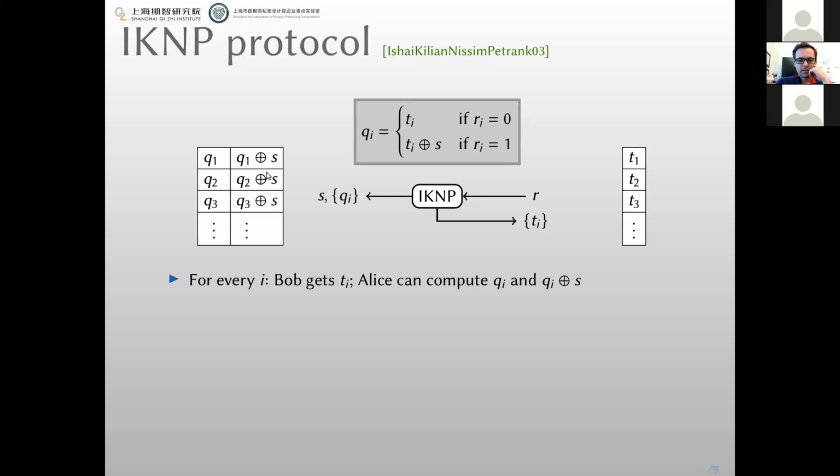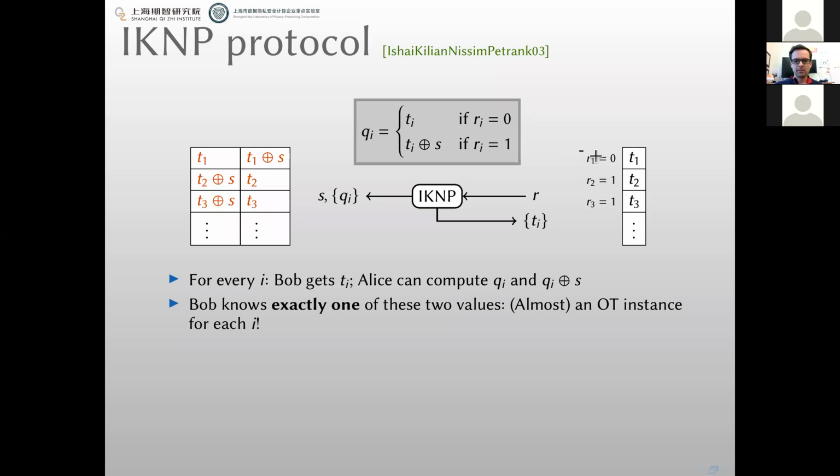So let's imagine that Alice also knows this S. S was a value that she chose. So she can compute both Qi and Qi plus S. So suppose she does that. Now I'm going to simplify these Q values according to this expression. Okay. So here in this first case, maybe if Bob had R1 equals 0, then we're in the top case, and Qi equals Ti. So these two are equal, and then the plus S is over here. But if this R bit was a 1, then T2 equals Q2 XOR S. And then it looks like this from Bob's perspective.